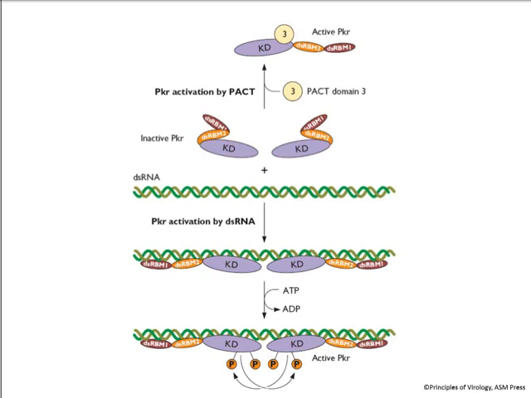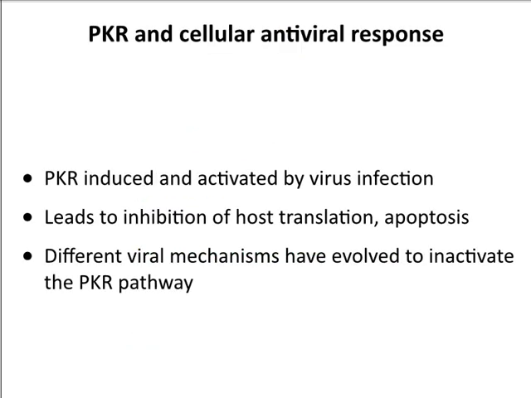PKR is actually an interferon-induced gene. We will talk about that in a couple of weeks. Interferon is one of the early cytokines produced in response to virus infection. It turns on many other genes that are antiviral, and this is one of the main ones. So PKR is induced and activated by virus infection.